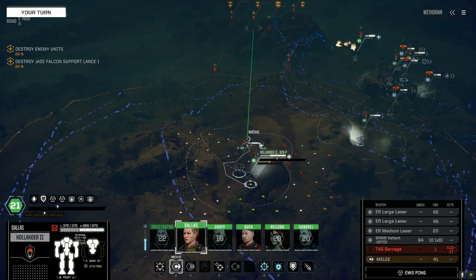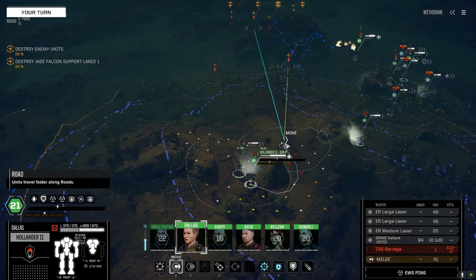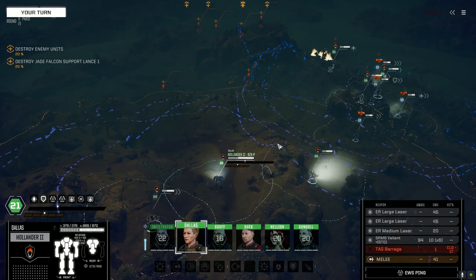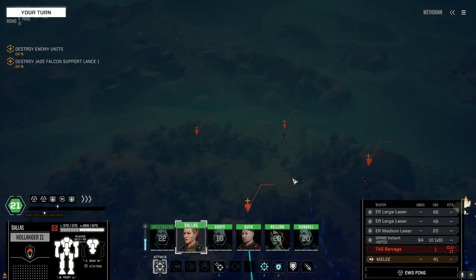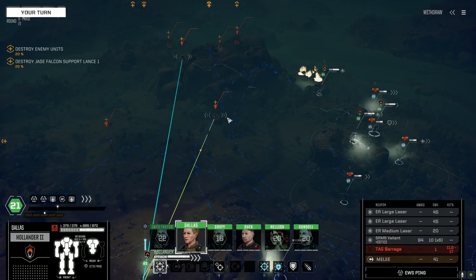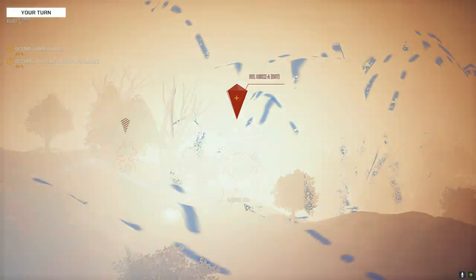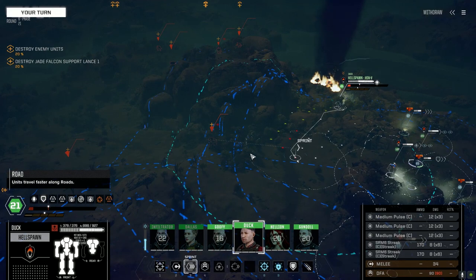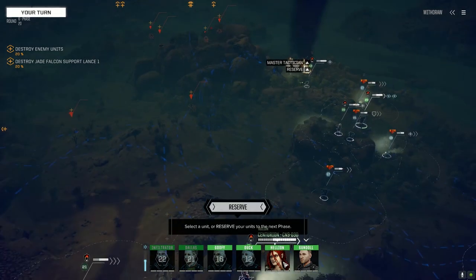Can't get a very green line on this guy, but we'll get in close. The Griffin's still around somewhere, is it not? What is this guy? That's not the Griffin. That's the Gear Falcon. There's a Griffin here somewhere. All right, firing. Beautiful. Nice hits. I'm going to reserve you. Standing by.